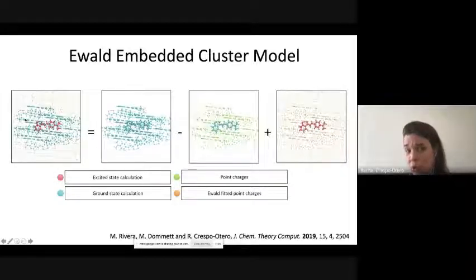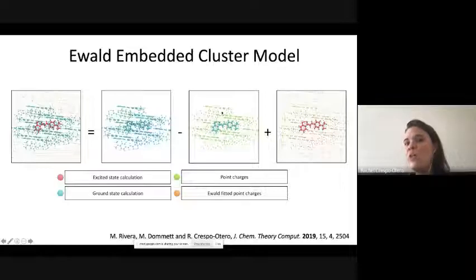You consider your cluster, the one that you define at the beginning, and you calculate all of this in the ground state. In most cases, we do that with a semi-empirical method, but you can do it essentially with any method. It could be MM, it could also be Hartree-Fock, for example, another ab initio method or a DFT method. And then we get rid of the electrostatic part of this description, so we only keep the interactions that are beyond electrostatic interactions, because the electrostatic part related to the excitation is already described in this first calculation here.